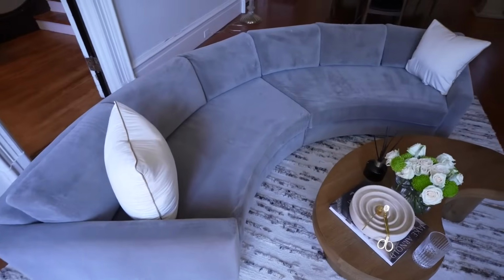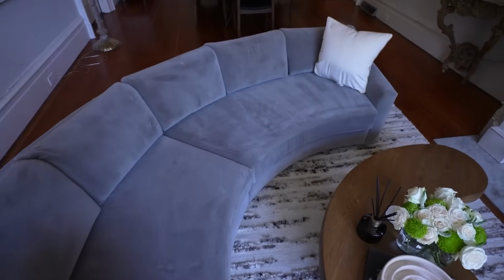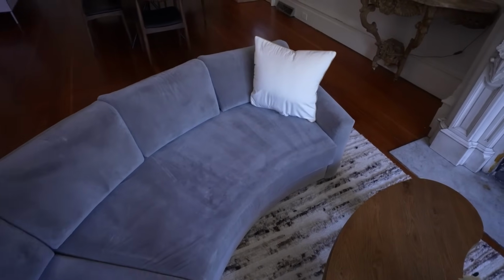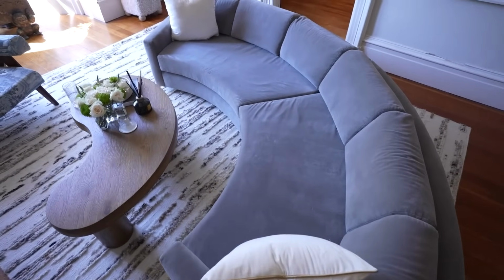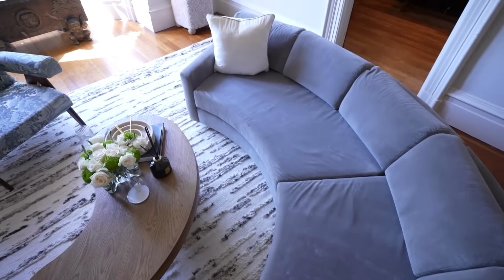You'll see here this velvet couch. It's curved. It really plays new shapes into the room. It gives it interest. It's velvet. The dog loves it. This is his favorite spot because towards the middle of the day, the sun comes in, and he's a sunbather like me. He grew up with me, so he's learned from the best. And velvet's hard to maintain, but I don't mind. My dog gets to go everywhere. It's a home we live in.